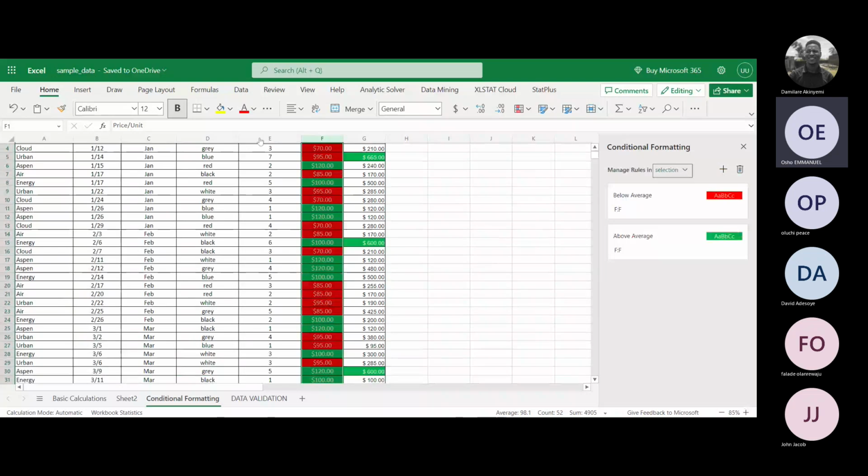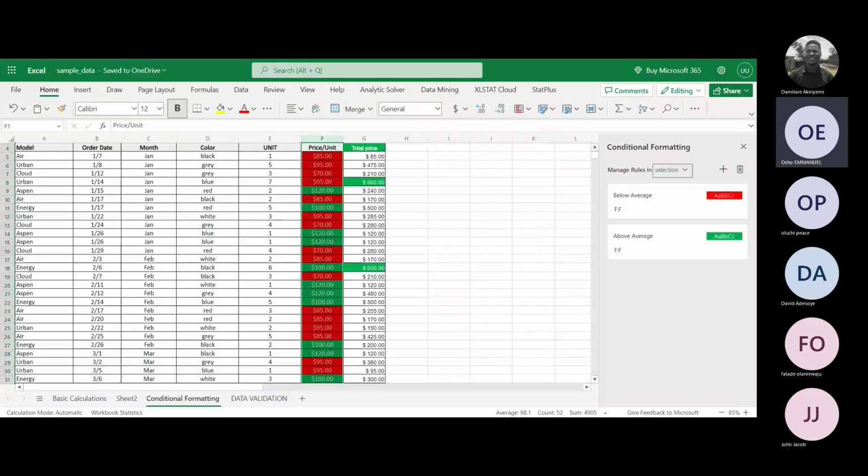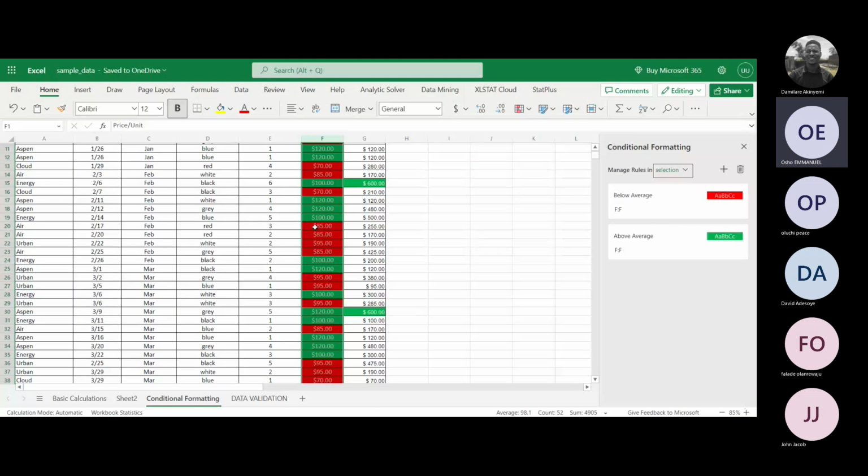That's already been marked here for me. So it's already telling me, okay, this is above average, this is below average. So if I look at this data now, I can easily just follow, oh, I'm looking for a data set that is above average. I can easily look for, okay, this has been sold 2 units, and it sold on the 15th of January. So like that, I can easily identify what I'm looking for.